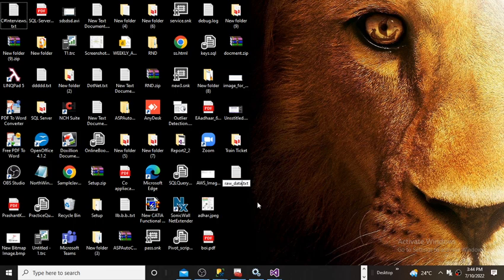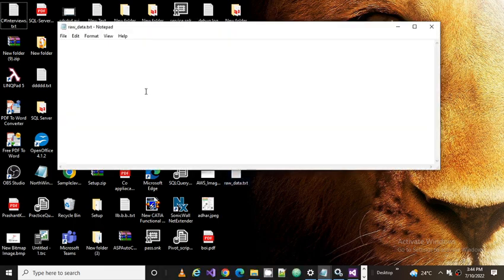You can edit in Excel, no problem, but as it is a demo, I'm creating it from scratch. So the first name would be the name as a column. The values I'm passing are 1 2 3 4 5 4 5 6 7. So this is my file raw underscore data dot text.